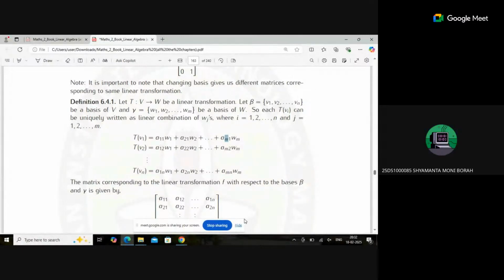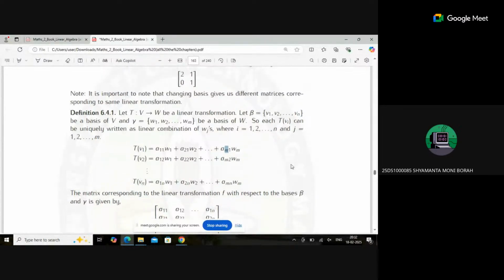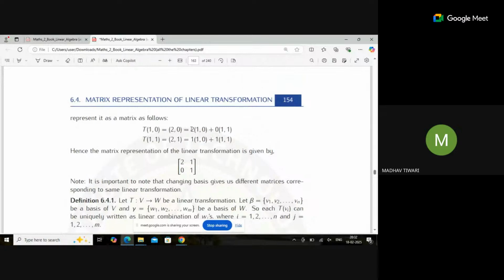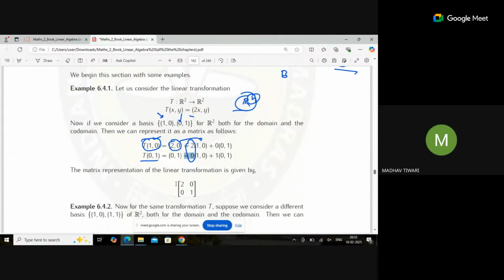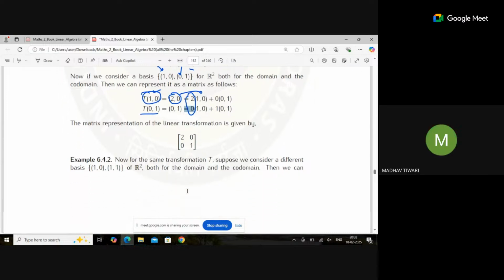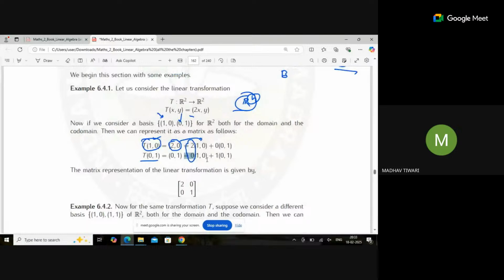So in the above one, how is it written? Can you just go up if you don't mind? Yes, here we also did the same thing: 2 0 and 1 1. In the above one, what I was thinking is that you can see 2 0 and 0 1, so that's why I took the next example. In this case, it was not clear whether the rows were changed with columns or not. Okay, this one is clear. Yes, because we can't conclude from it. I knew that we write the rows as columns, but when I looked at it, it wasn't clear at that time. Okay.